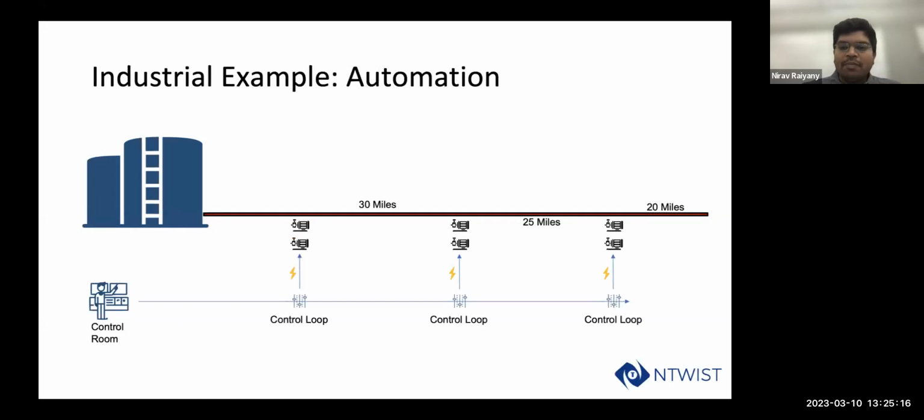And what usually happens is this line is so long and you have peaks and valleys. So just one pump may not be able to push the oil all the way through, and you would have some intermediate booster stations, which would again have some pumps. And when you have automation, the way this entire system is operated is like this: you have a control room where an operator would be sitting, and it would order these control loops that you would have at each of these pump stations. And it would order these control loops to maintain certain pressures at each of these pump stations. And this controller then would just take these pressures and maintain them.